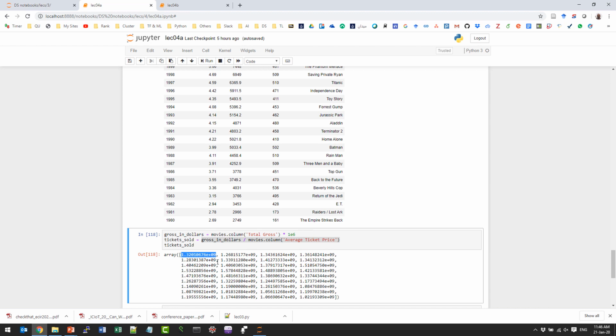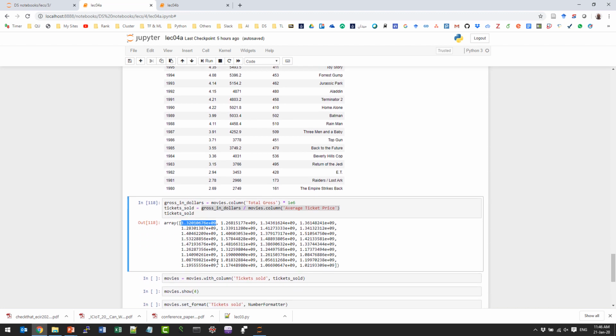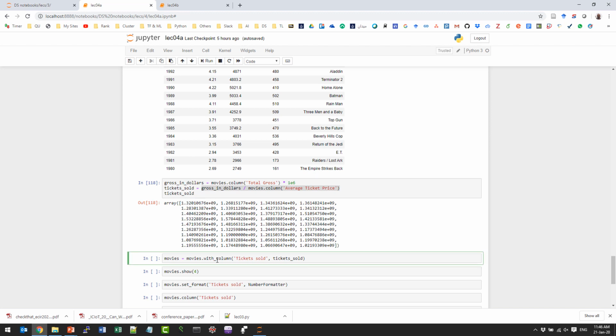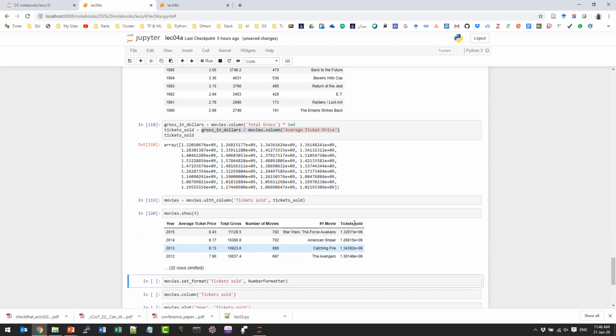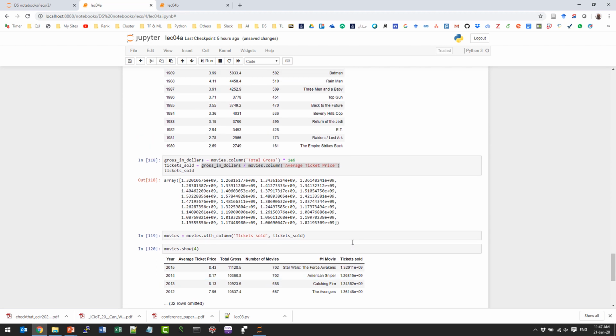Divided by the population, right? Okay, now if you do that, you can see how many tickets, how many movies the US citizen is watching in 2015 on average. Okay, if I want to add this now, so far this is an array that's completely out of the table. Then I can add it to the table. I can use with movies. Now movies, because we assigned it to movies here, it is added to the table now. And if we show the first four rows, we get tickets sold here. Okay, but did we modify the original table? Did we what? Modify the original table.